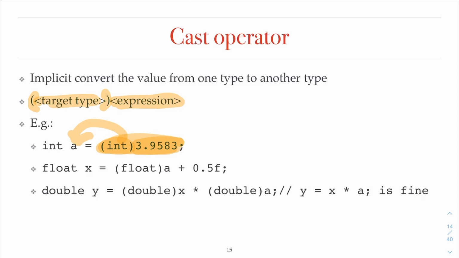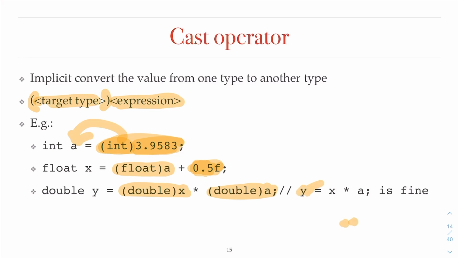Here a is an integer, so I cast a into a float number, and then I add a float number. When you write a real number here and end it with a postfix f, it means a floating point number, not double. Float number, not double. Here, if I have a statement like this, x will be cast into double and the integer a will be cast into double, and then I multiply them and assign the result back to a.